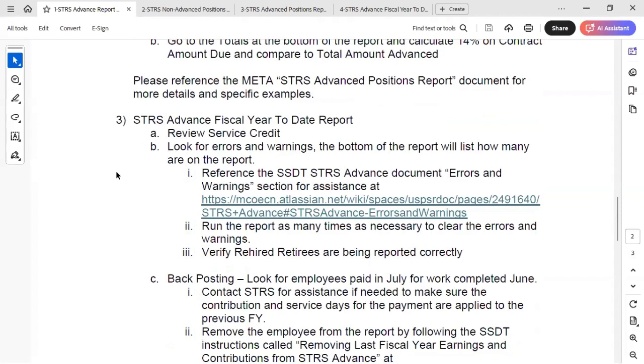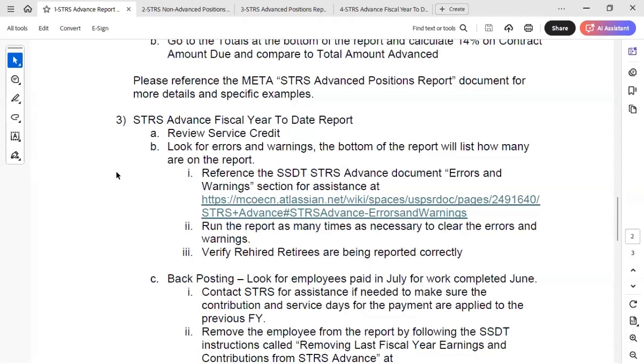You're also going to want to look for errors and warnings. This is the report that will show you any errors and warnings for any employees. So you want to take a look at that, get rid of errors for certain, and look at any warnings. If there's a warning on there, you verify their information is okay. You don't have to make a correction. You can if you want, but warnings, I believe, are okay. And team, correct me if I'm wrong on any of that, but I believe warnings are okay to leave.